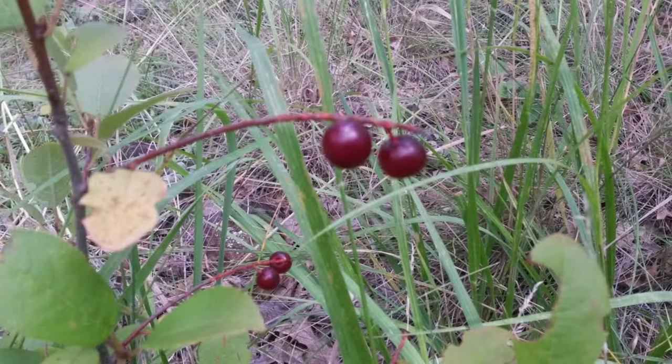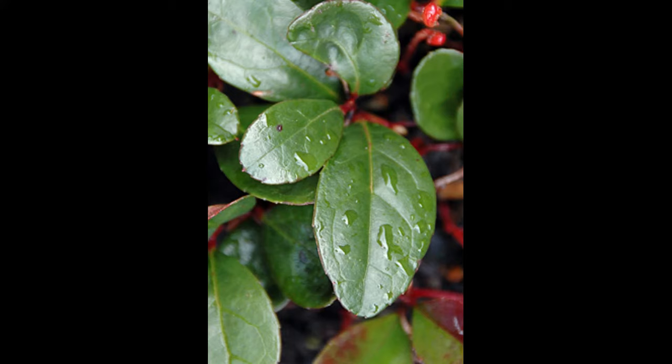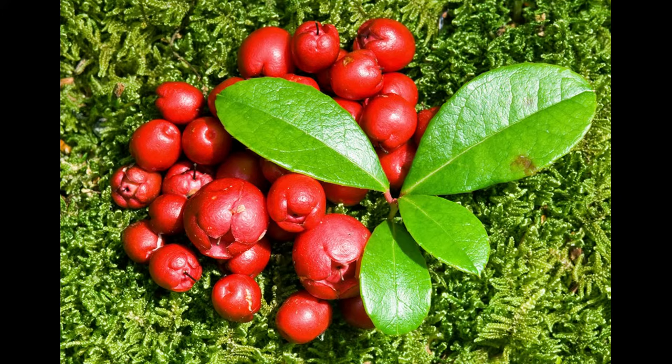The next thing is cherry — we all should know what a cherry looks like: a red to black round fruit with a pit in the middle. But some people don't know what the leaves look like. Next is wintergreen. Some people know it as a mint-type plant, but it actually has berries that are quite edible and taste great. You can even make them into a tea. They're usually available during spring, fall, and winter — hence, wintergreen.